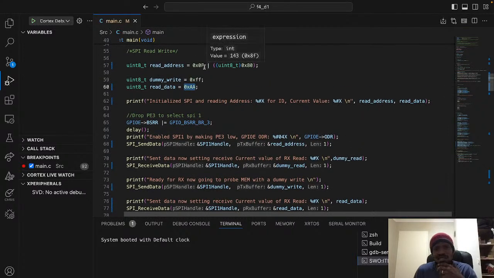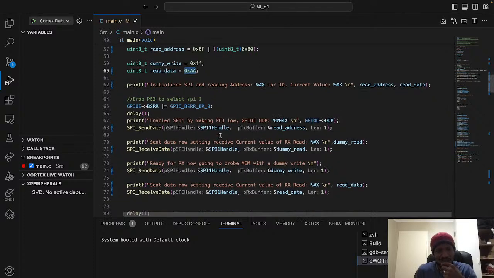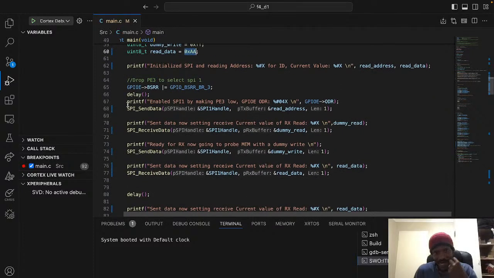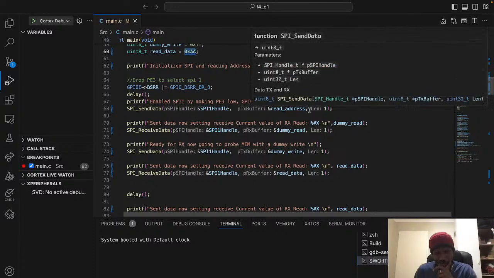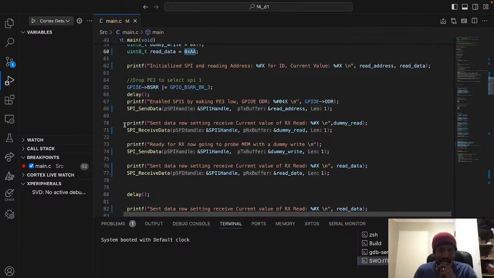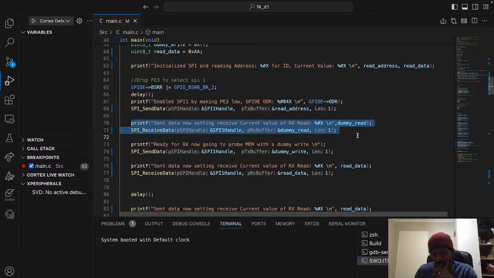Okay, cool. So let's read the who am I address and see what we get. Basically for SPI, in order to read, we send the read address, and then we read whatever comes back, because it's a synchronous communication module. So what does that mean?